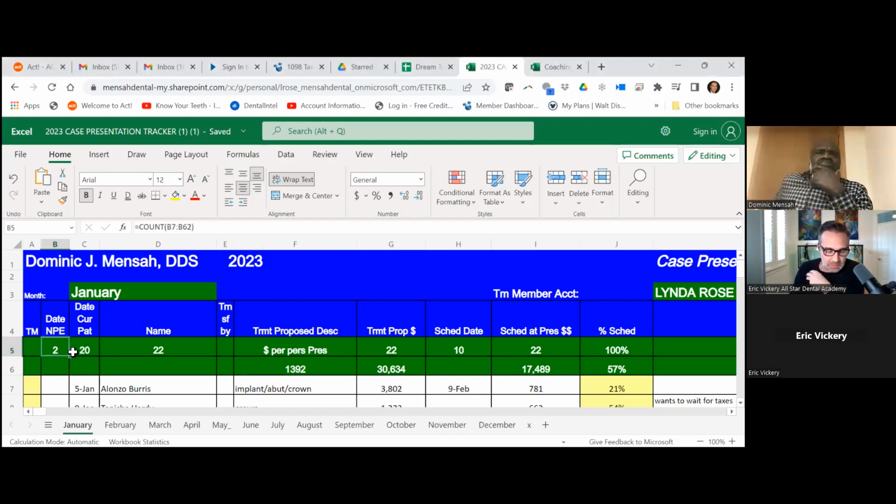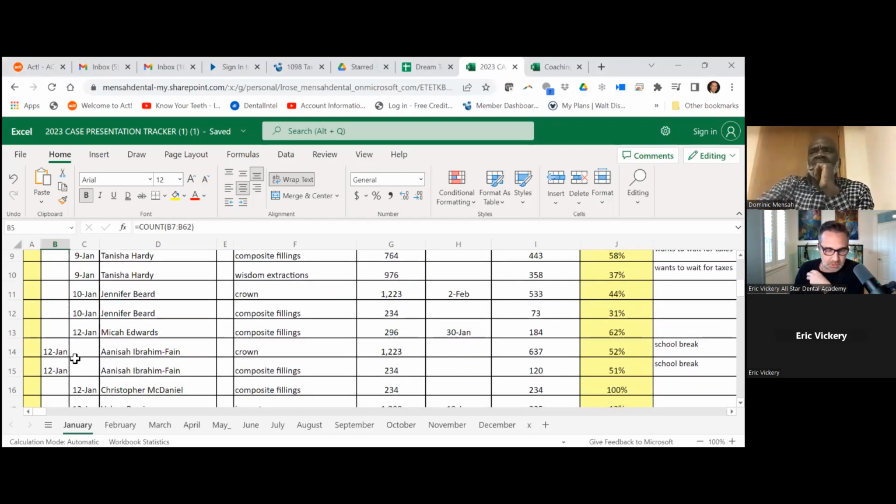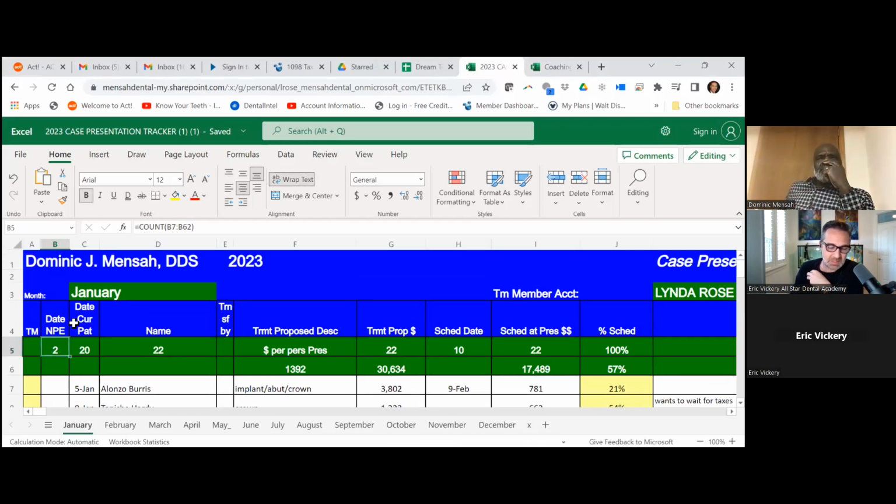Mensa, what we're seeing when Linda fills this out is as she fills out the case acceptance tracker, she's putting in new patients. Well, it's the same new patient. Okay. So it's really one new patient we presented to in January. Now, that's why I said maybe this isn't accurate. Do you have an idea how many new patients you saw in January? No, not off the top of my head. Sure. So maybe it's accurate, maybe it's not.